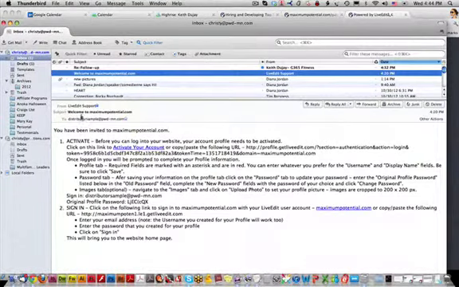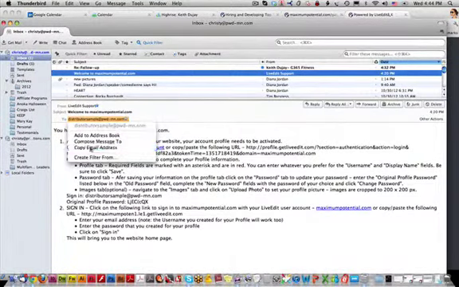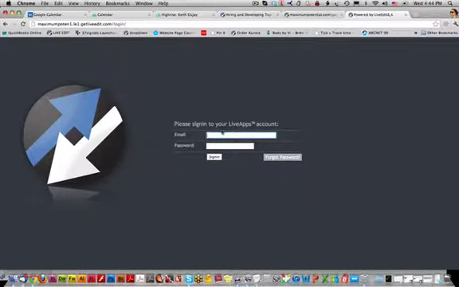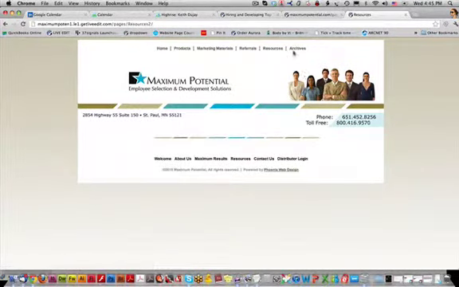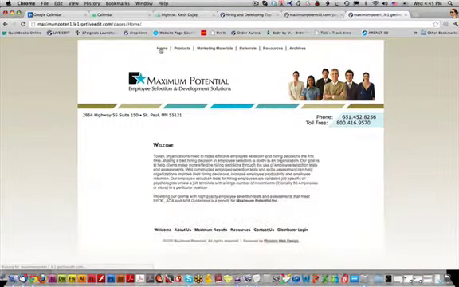But anyways, so what they do here is add their information. So in this instance, they'll know what email address we put in, but that's the email address, and then I just did distributor for the password. So once they sign in, this is exactly where they're going to go, and now they're there. So here they can click on any of these areas, and they can go from there. So that concludes my tutorial on how to add a user account.